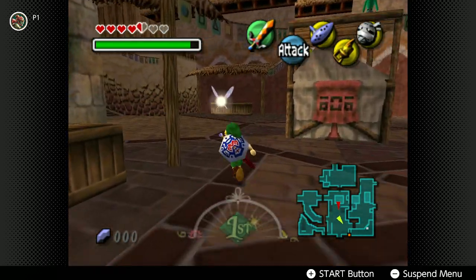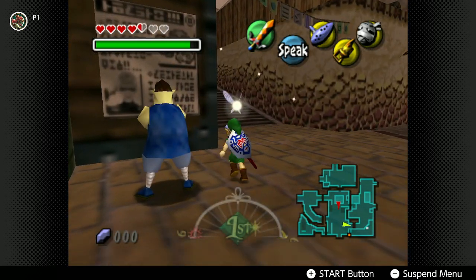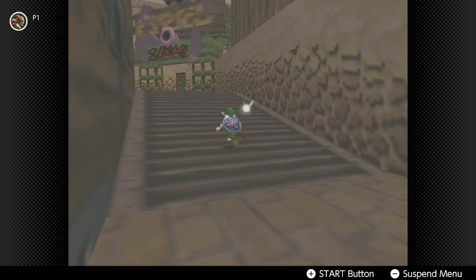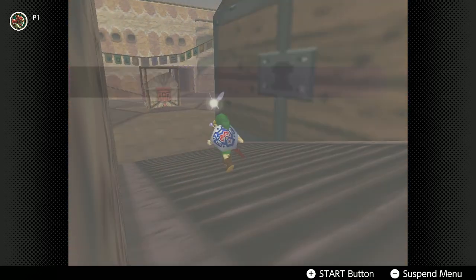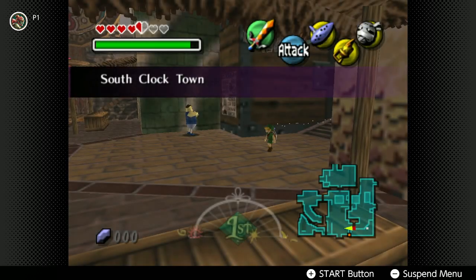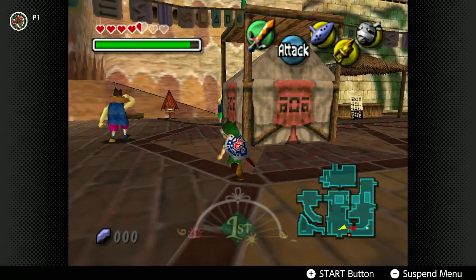How are we gonna get magic beans? We'll do that later. For now, I say to the swamp, to get bombs and Deku Nuts. A fish and milk too. Oh wait, where do you get milk again? I think we might have to go to the ranch.